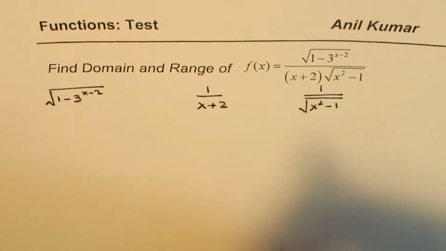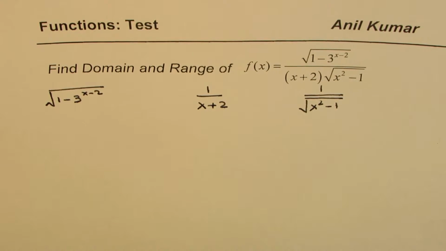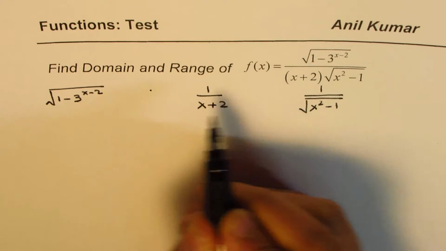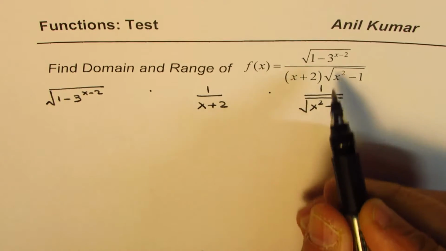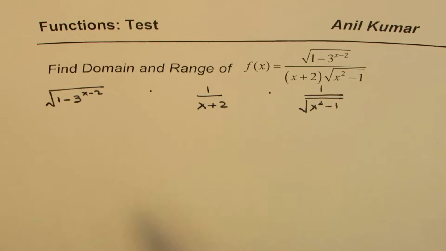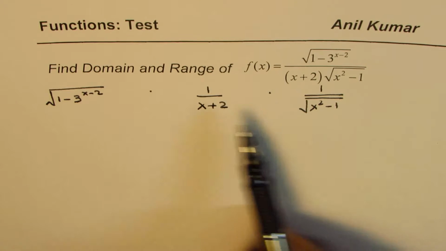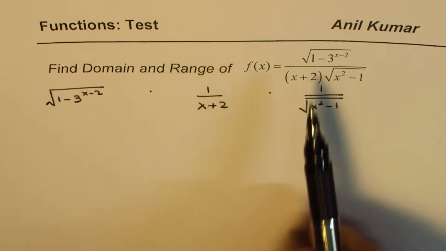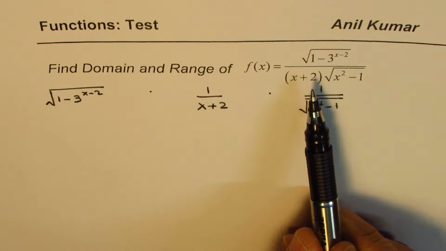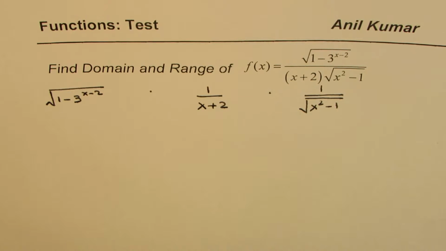So it's a product of these three, right? Basically we could write f(x) as the product of these three, so when you multiply them, you get your function. Now the domain of this function will be the intersection of all of these. So the domain is the set of all the elements which are common to all three. We need to analyze each function individually to get the domain and range of this particular function, correct? So that's the whole idea.